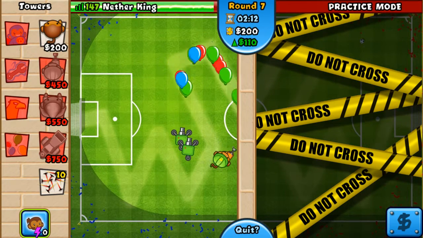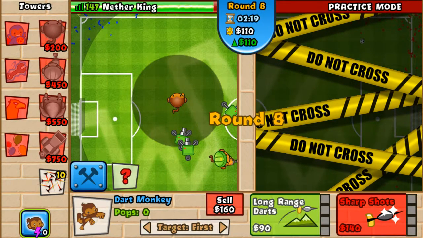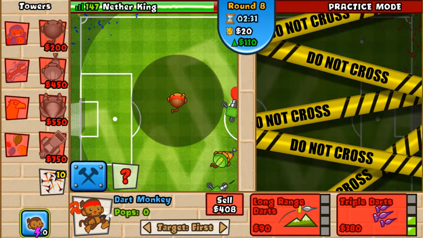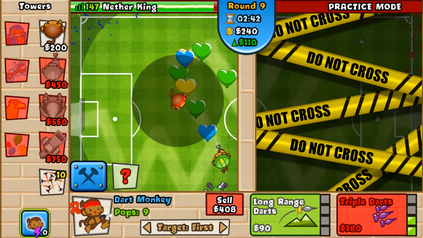And the next tower you want to get with him is a Dart Monkey, and you want to get it fairly near, but you want to be able to take advantage of the triple Dart Monkey spread. So what you want to do is get that Dart Monkey to triple dart as quick as you can, because that's going to help so much. Just a couple more here.